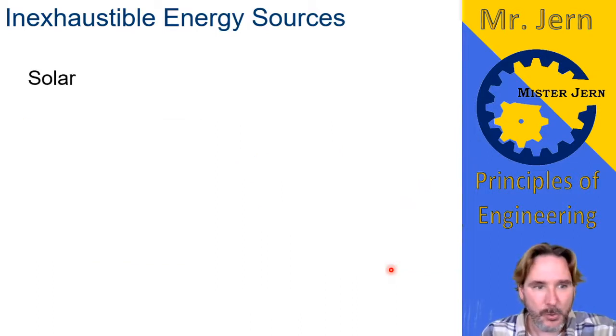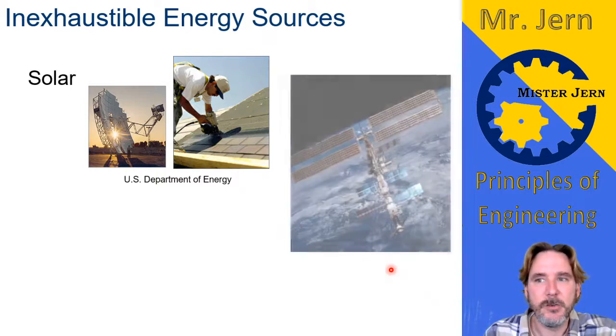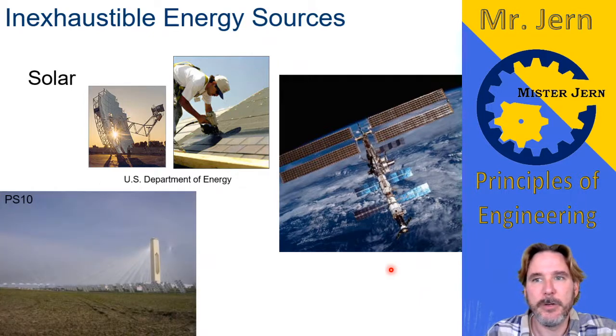Then, of course, the big one, solar energy. That's huge. I mean, all of these are important, but there's a very important inexhaustible energy source. So as you can see, solar panels in these pictures, which again, are getting a little bit aged. Solar is becoming super popular and super cheap nowadays. There's different ways to harvest it with either solar cells, or you got these little towers out where there's a lot of sun, in the deserts typically. So lots of ways to do it.